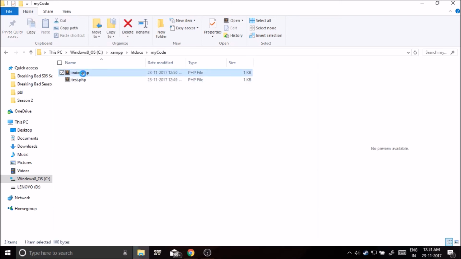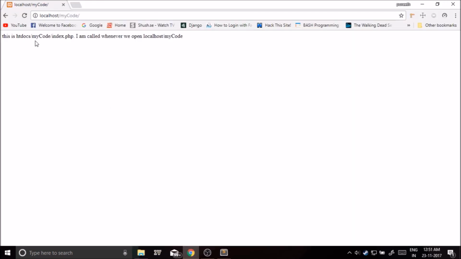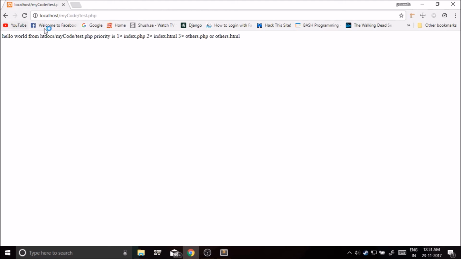So that's the priority I was saying. It always checks the folder. If there's an index.php, it opens index.php automatically. You don't have to specify anything. Say if I want to open test.php now, test.php, and I've opened my test.php file.